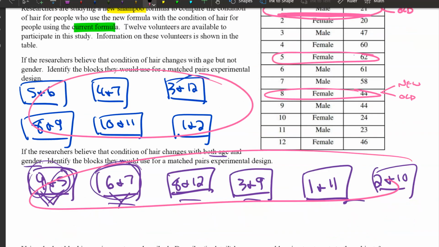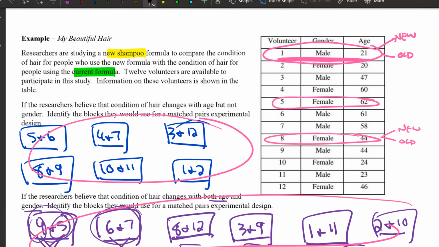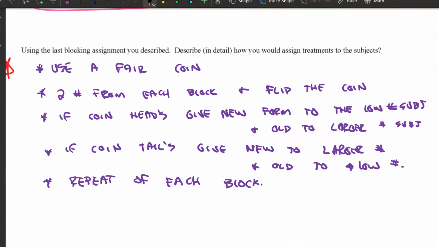Okay? The randomization would just happen as whether you test the old shampoo first or the new shampoo first. Okay? Because if you always do the old first and the new second, maybe the combination of doing old first and then the new second somehow makes the second application much better than the first. But if you randomly assign it and sometimes do the old first and then the new, you should be all right.